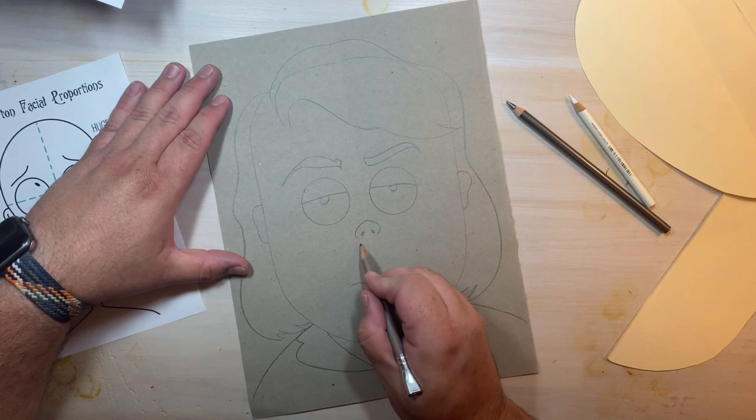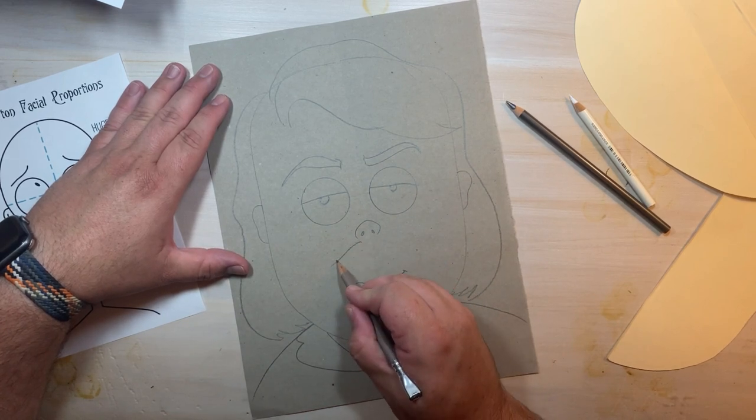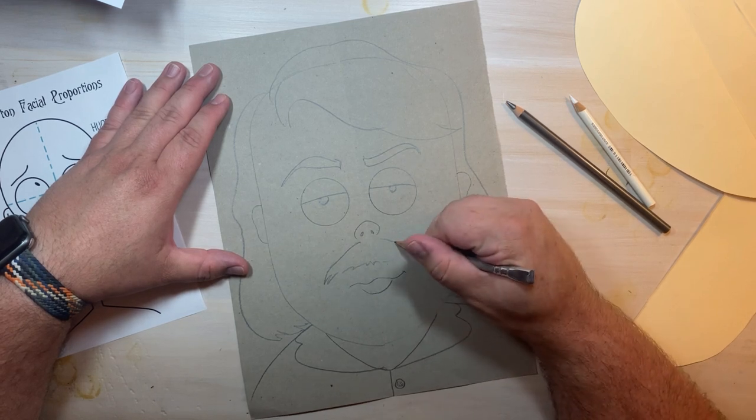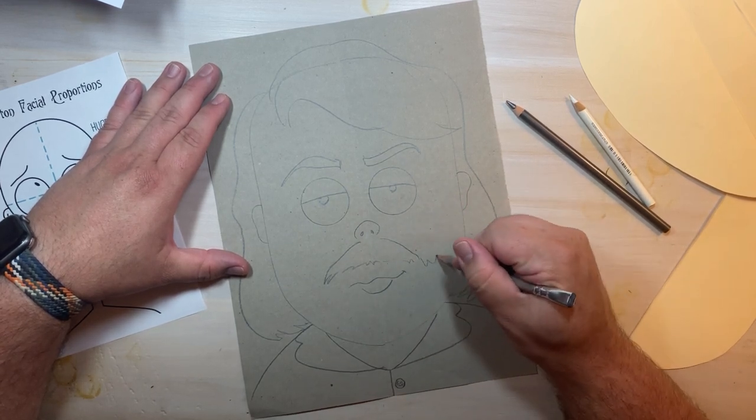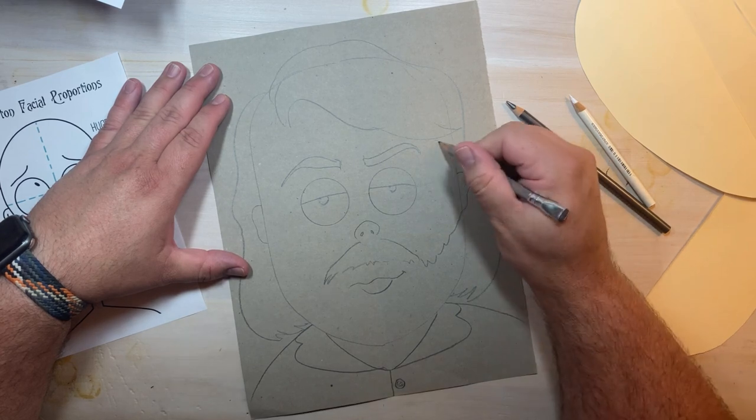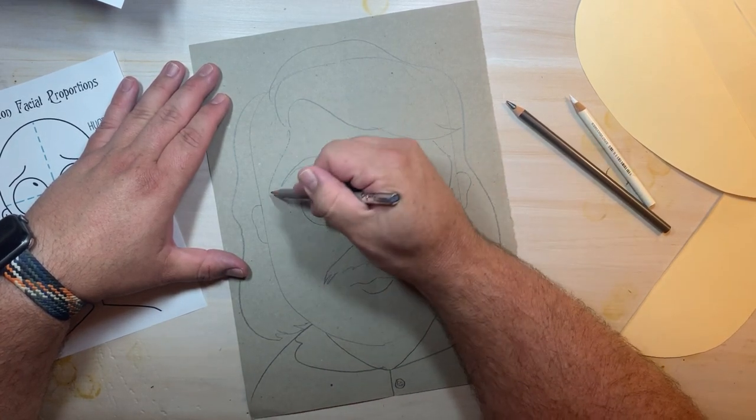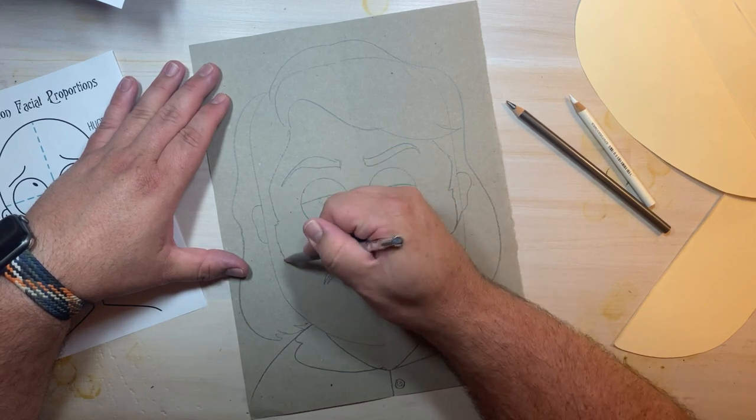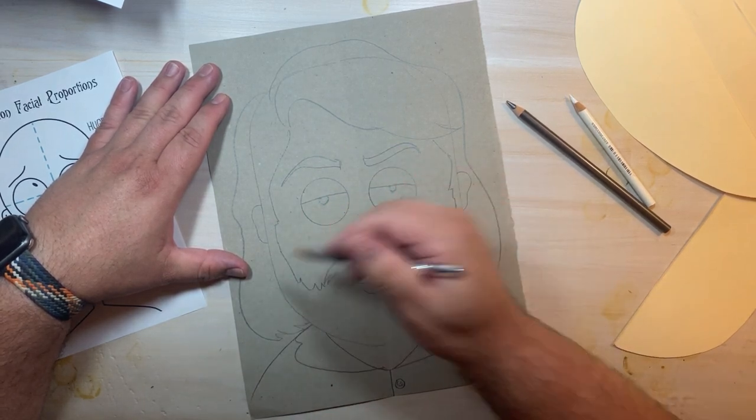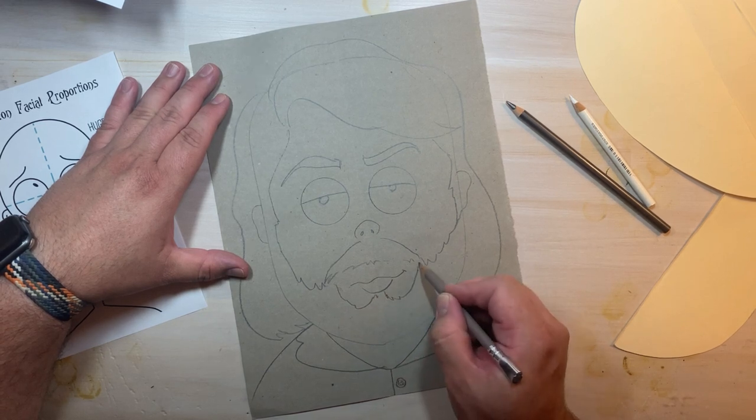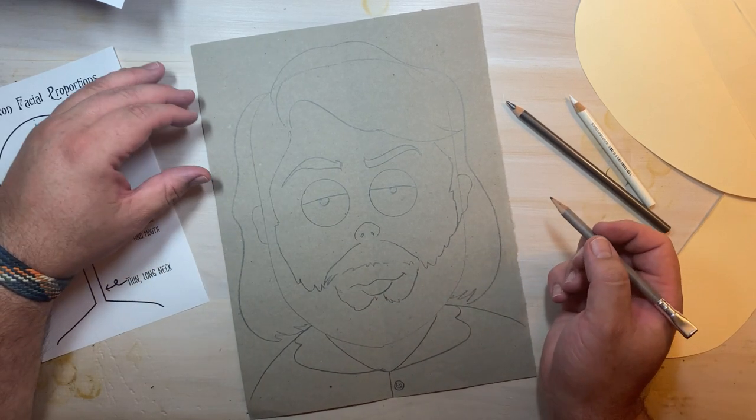Now here's a detail that I need to add but you certainly don't. Because I have a beard I need to add that into my portrait so that it looks more like me. So you can see that I'm adding some lines to connect the hairline, the shape of my beard, to complete the look before I move on to the ebony pencil.